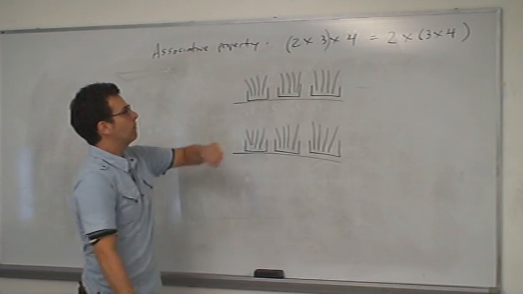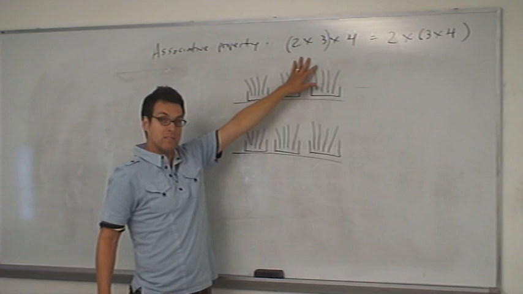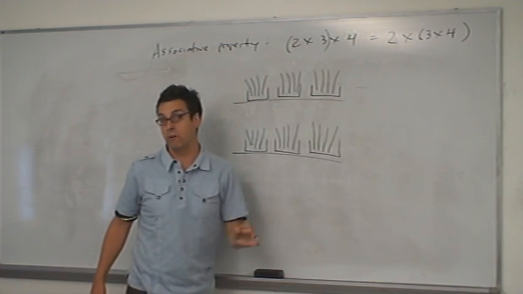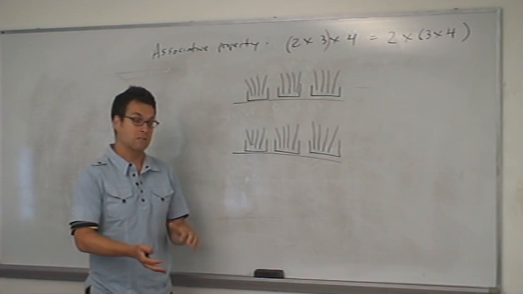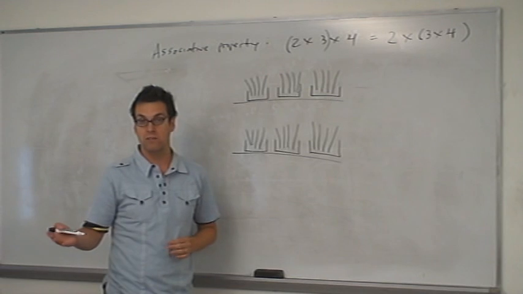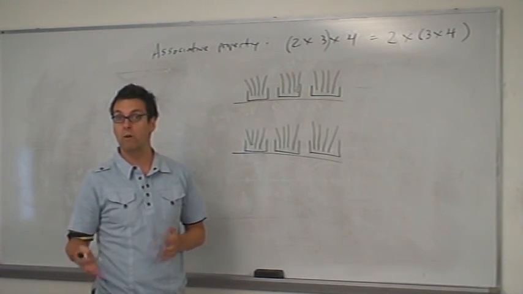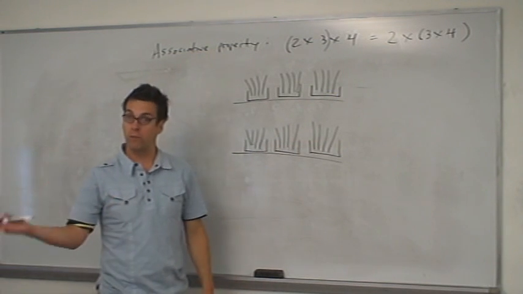Okay? Now, on the one hand, if we were to count flowers using the arithmetic on the left-hand side, we are counting 2 times 3 first. Now, 2 times 3 corresponds to the total number of boxes that we see, right? Because there are 2 shelves, and on each shelf there are 3 boxes. So 2 times 3 represents the total number of boxes. And then if we were to multiply that number by 4, we would get the total number of flowers, right?